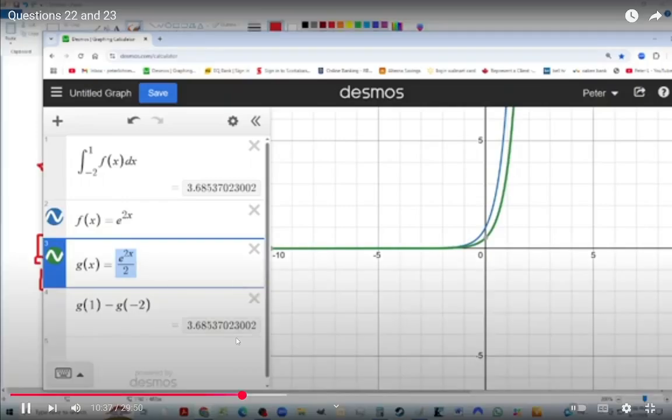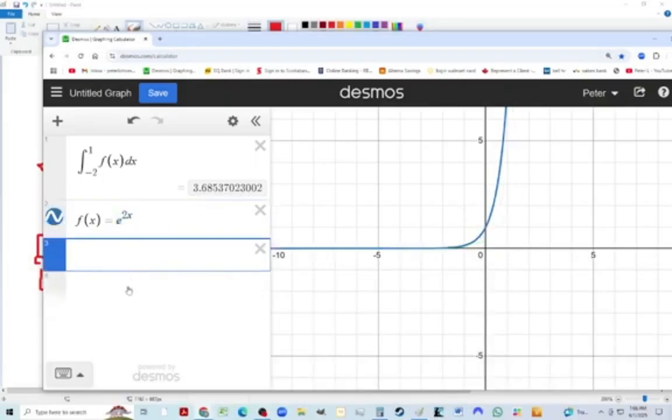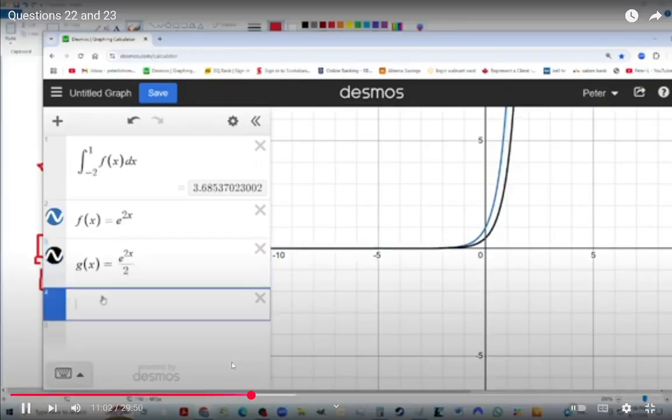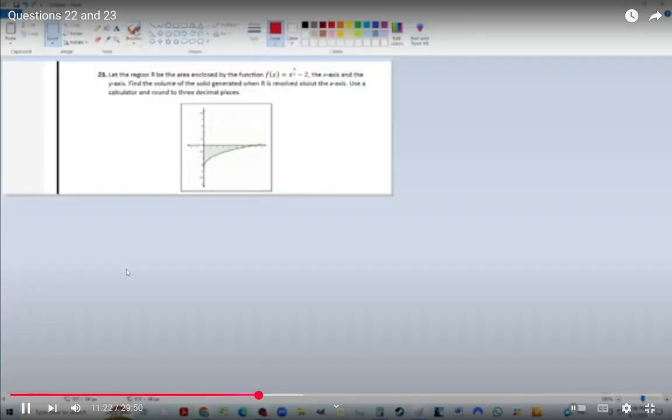I think I'm just explaining my mistake there. And then I think I'm proving that the derivative of this is f of x. See, I'm taking the derivative of my g of x, which is e to the 2x over 2, and showing that the graphs are the same as f of x. In other words, the derivative of e to the power of 2x over 2 is indeed e to the 2x. And now I'm doing the next one.